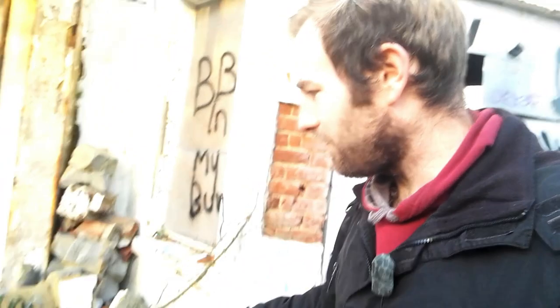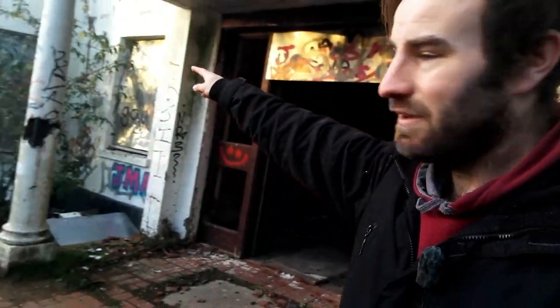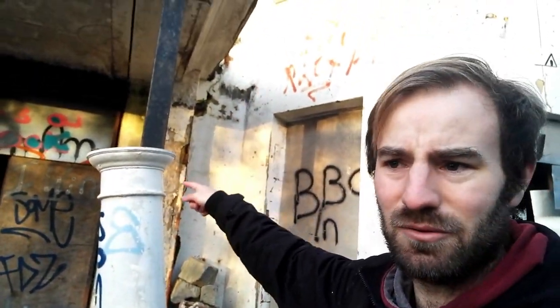I don't know too much about this place other than the obvious — it's a Victorian country house. Look, you can just see down into the cellar — it's quite deep. I couldn't find any obvious way down to it. Coming out here, look at these columns — they're only fibreglass, and you can see how they've broken and collapsed. It's just a metal column underneath. It's been abandoned since about 1998.